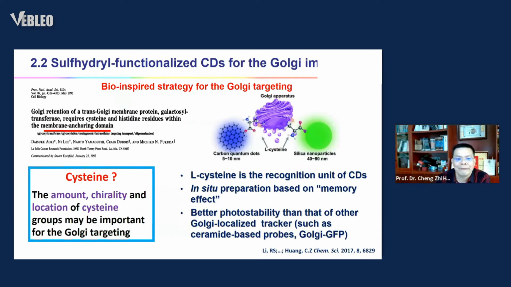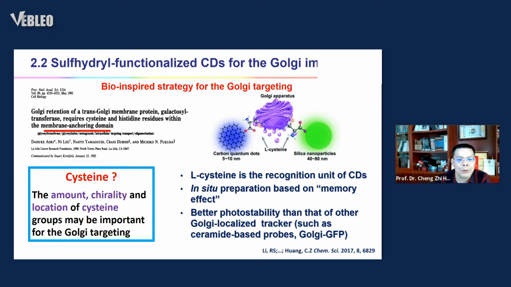On the basis of the finding that the free amino groups can effectively target to the Golgi, we further considered how about other groups, and tried to discover the role of specific atoms such as sulfur during the targeting process. In the next, we will find that some amino acid residues such as cysteine are effective to the Golgi targeting on its sulfhydryl or thiol group.